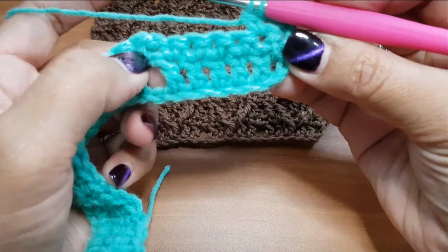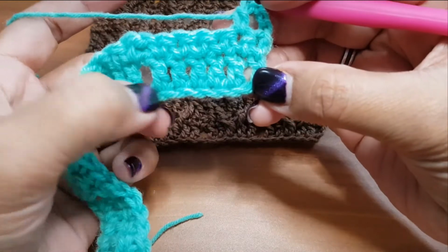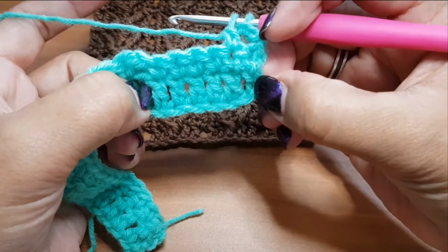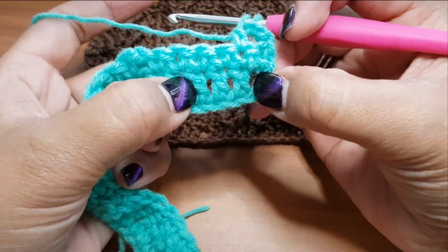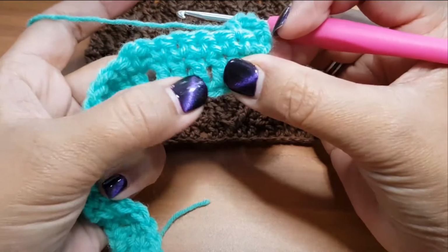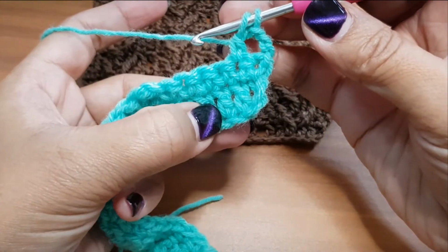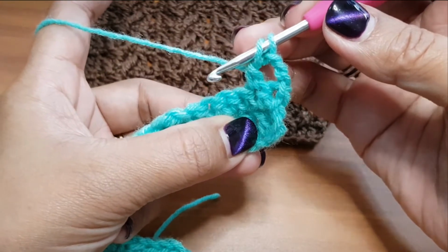So what you're going to do now is pay attention to this first block, which is the 6. Remember that we have the 6 double crochet. The first double crochet here, you ignore it because it will be counting as the border. So what you need to focus on, looking into the 5 double crochet and then look into the middle. So 2 there and then 1 here, another 2 there. So look into the middle stitch, middle double crochet, and then you're going to do the triple front post triple crochet into that.